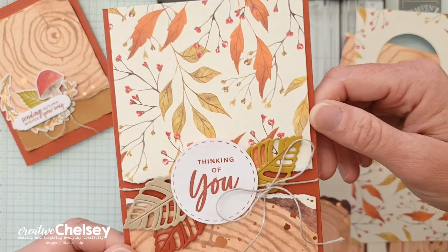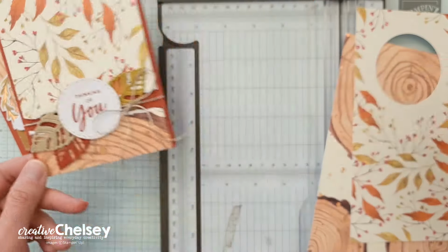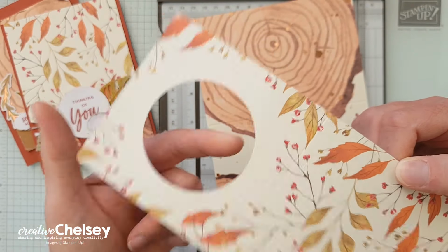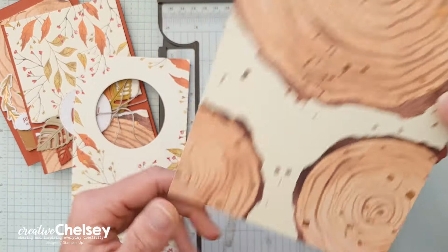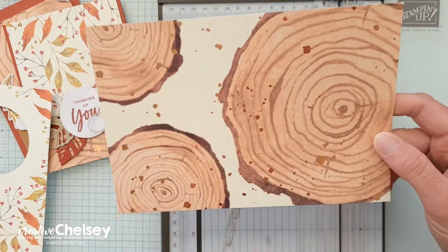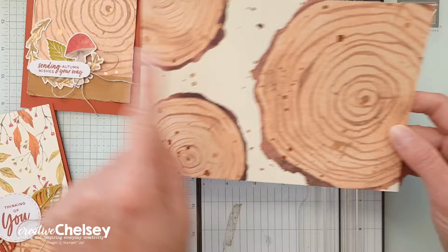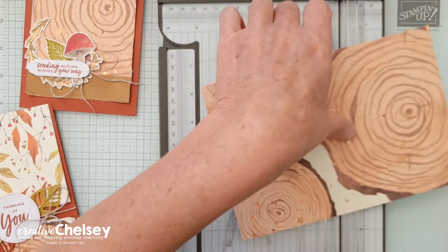We're going to go ahead and begin with this card here. This will be our first card. This card uses 2 card bases. We're going to use the back panel of the small square card base, and then we're going to use this card base here. We're going to use this side here for our card base. So let's go ahead and begin with that.